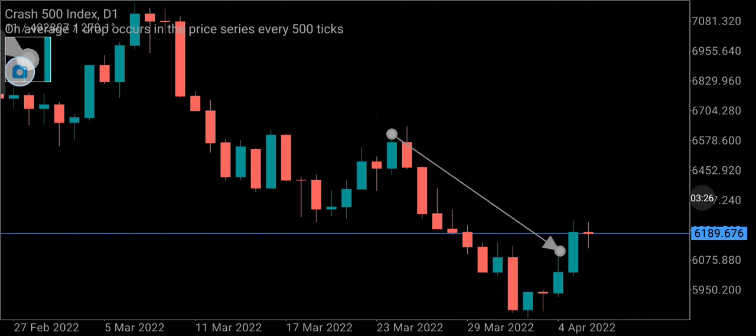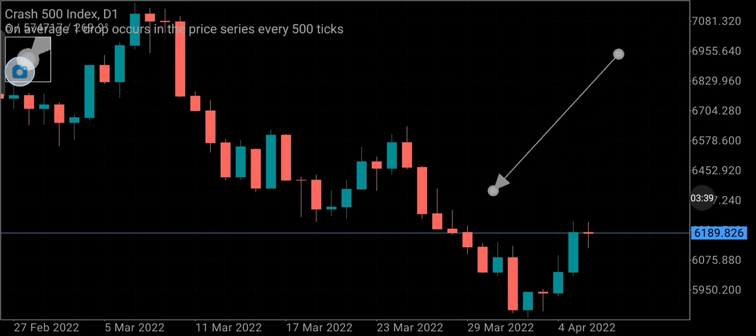The level below your price is your buy level. The level above the price is your what? Sell level. So to those of you that always want to know when to place a buy and when to place a sell, I just gave you a tip on how to place buy and how to place sell on the Crash 500 index. Don't forget that our strategy is all about you going into the market, not spending too much time, taking just a few candles and coming out.